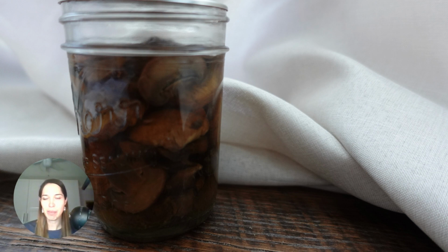And that is canning mushrooms. It's really easy. It's just cleaning, packing the jars, and running them through the pressure canner.